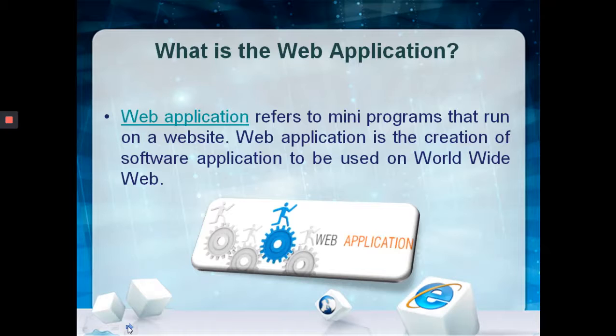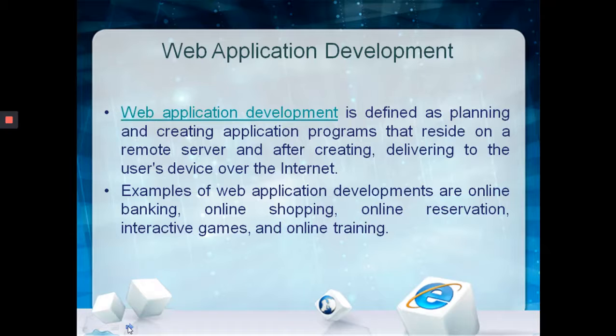What is the web application? This is the first and basic question that we should answer. Web application refers to many programs that run on a website. Web application is the creation of software application to be used on World Wide Web. Web application development is defined as planning and creating application programs that reside on a remote server and, after creating, delivering to the user's device over the internet.